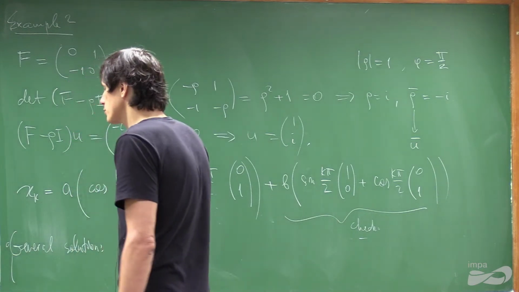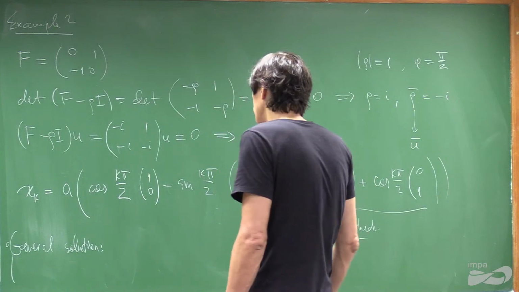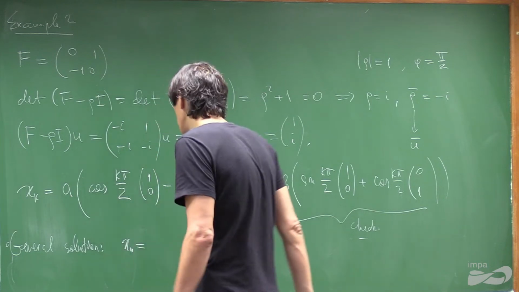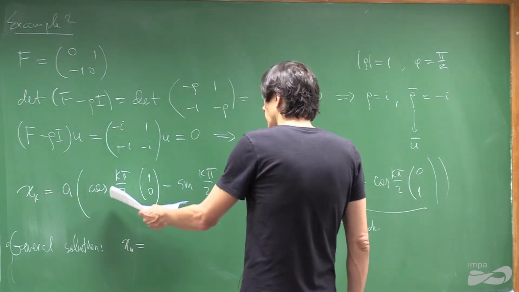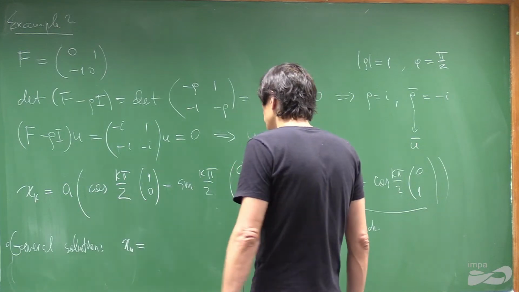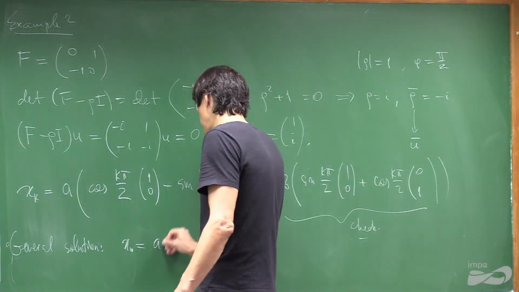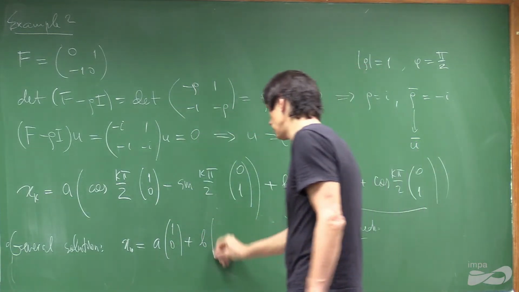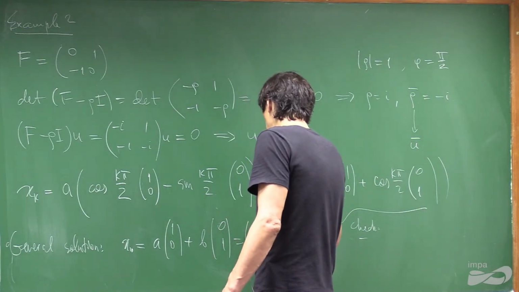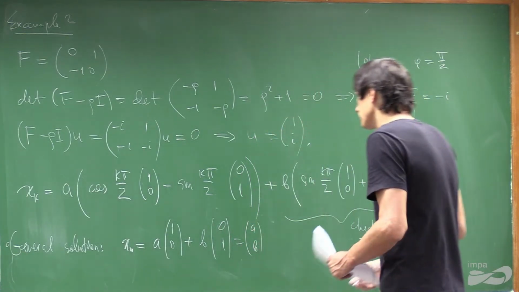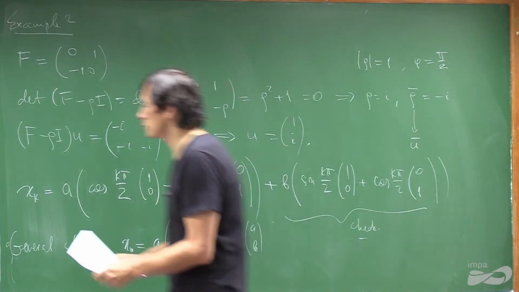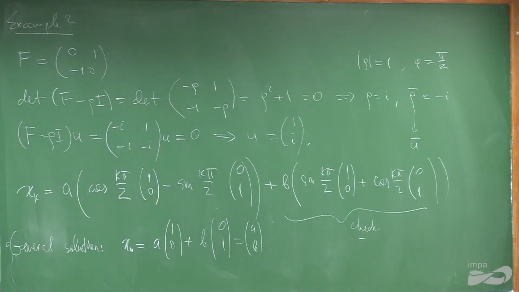So how do you check that it's a general solution? In that case, for example, you have to satisfy an arbitrary initial condition. So compute x0. At 0, cosine will give 1, sine will give 0. So it will be a times 1, 0 plus b times 0, 1 equal to (A, B). So really, by computing, a is the first component of the initial condition, b is the second component, and this gives you the solution. So this example also works. So whenever we have all eigenvalues distinct, we have a solution.